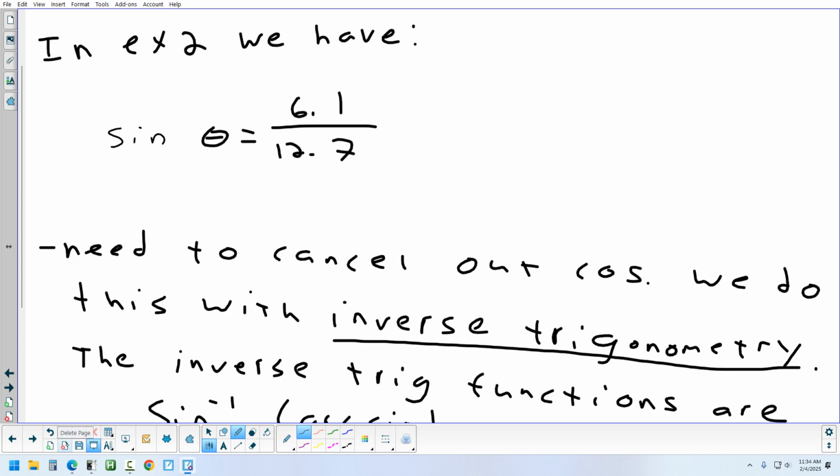So to cancel out the sine, in this case, we're going to use what's called inverse trig. It's like, I guess you could say, if you had a square root of x on each side, technically you could say take the inverse square root of each side. Nobody says it that way. They just say square each side. But that's what you're doing. It's the inverse of square rooting, squaring. Okay, with trig, we do call it inverse. That's the name we use.